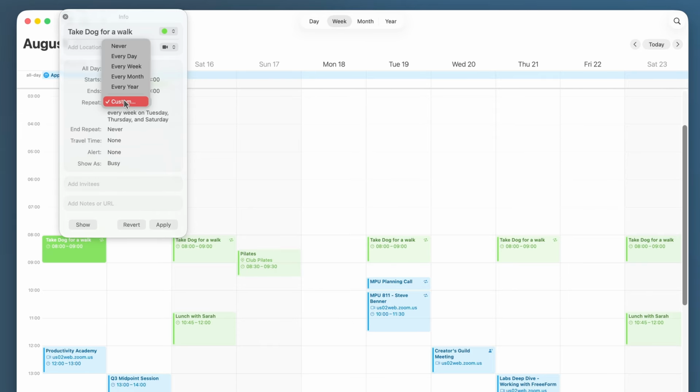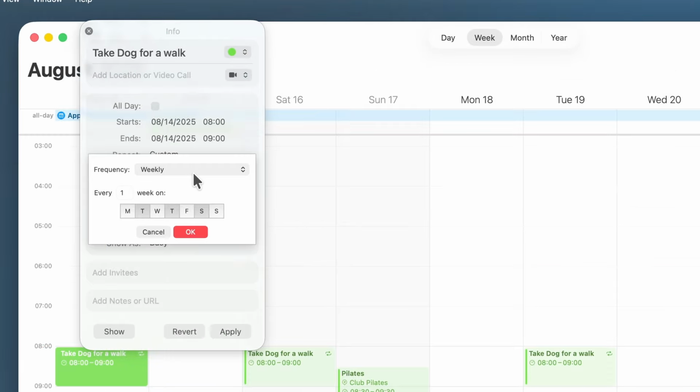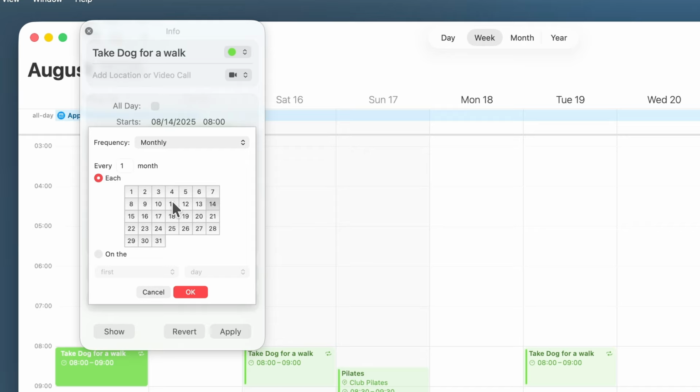Other custom schema include based on a daily event. So you could say make it every day or every certain number of days, every 2 or 3 days if you wanted. You could also do it on a monthly basis. This one's got a lot of options.